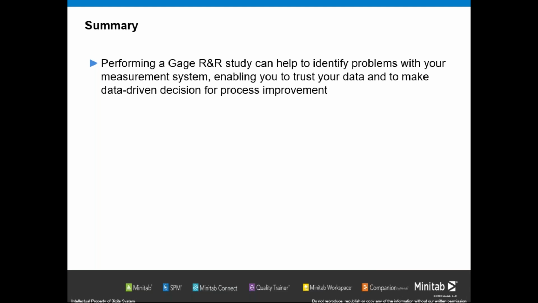This is one of the problems: if, during your control chart, you have a lot of variation, maybe you can start with the Gage R&R. After your measurement is reliable, you can go on to measure your process. Is it in control or out of control? If your process is already in control, you can go for capability. Is your process capable or not? I think it's a good one.